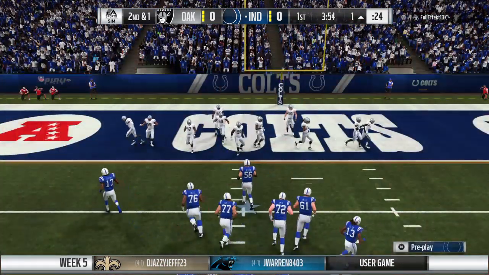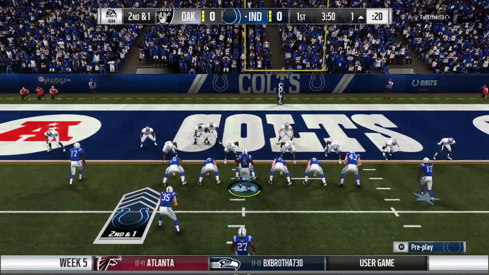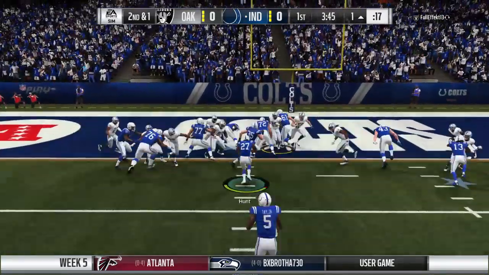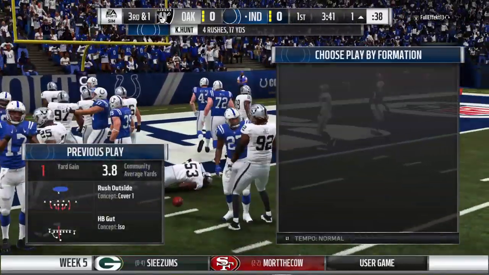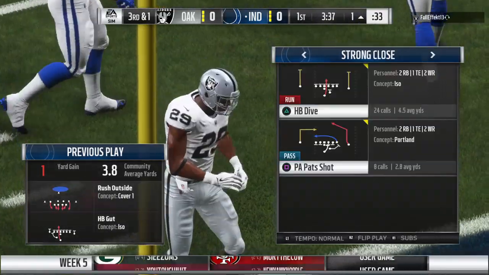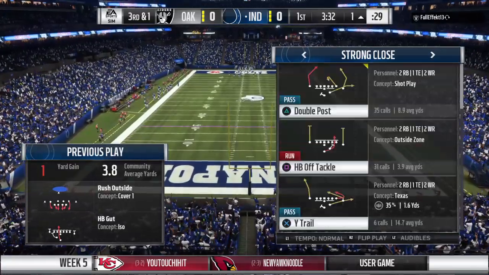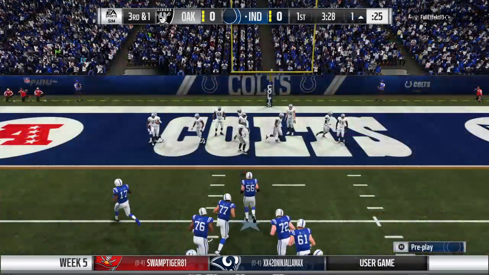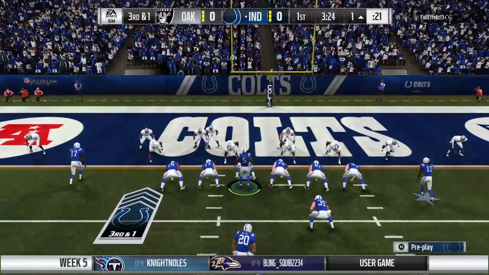Second and goal from the 1. They'll try to run with Hunt. And he pushes forward but comes up short of the goal line as he'll get a yard down to about the 1. His path became similar to almost running a stretch play, didn't it? Trying to find a crease, anywhere to put his foot in the ground and cut back. It just never materialized. They've gotten it to the 1. Can they get that final yard here on third and goal?